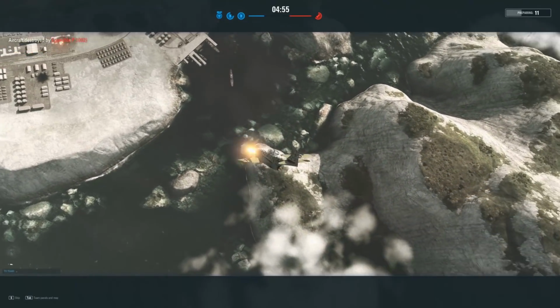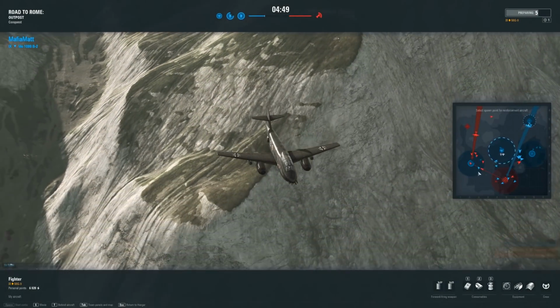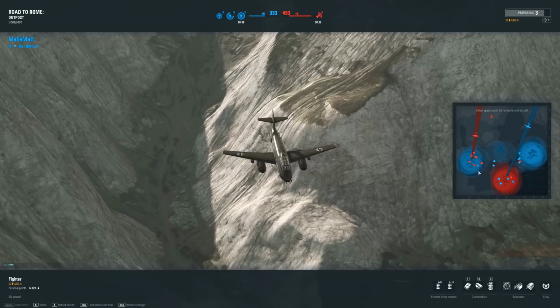Do you copy? Over. The enemy has gathered forces to attack the command center. Be cautious. They've almost got us.